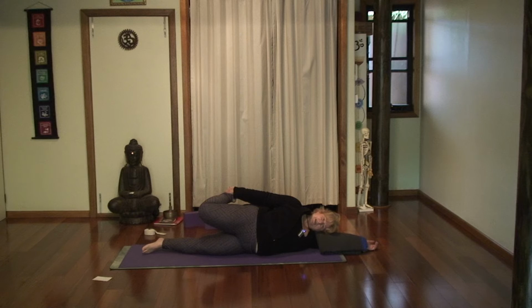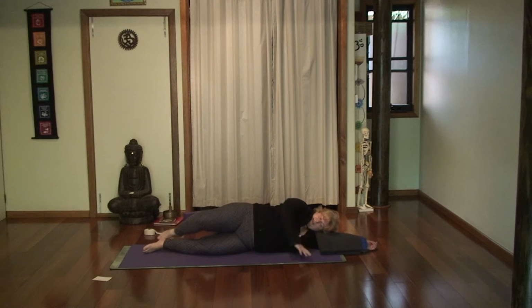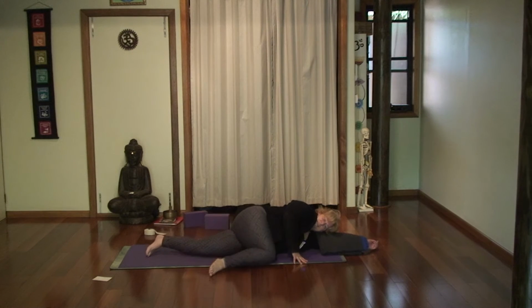It's a little stretch in the pec muscles at the front. If you want to add more, you could slide that top knee back a little further if it feels okay. And then we'll gently release. We'll bring that hand in front and then slide the knee to the front. A little rest.